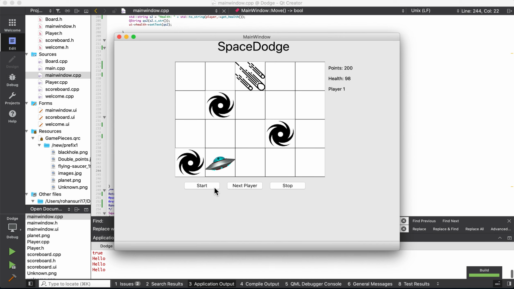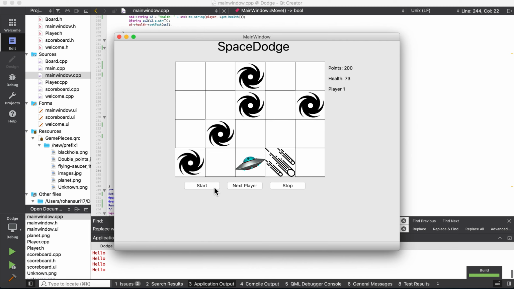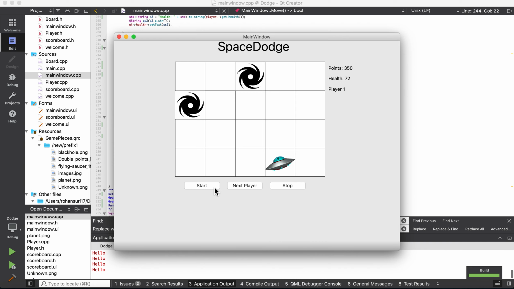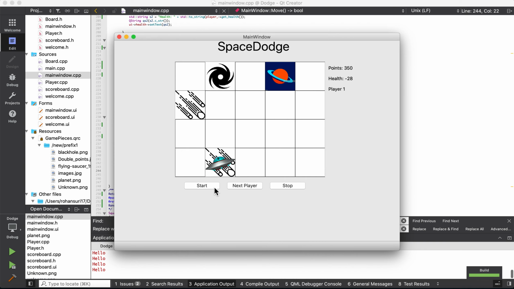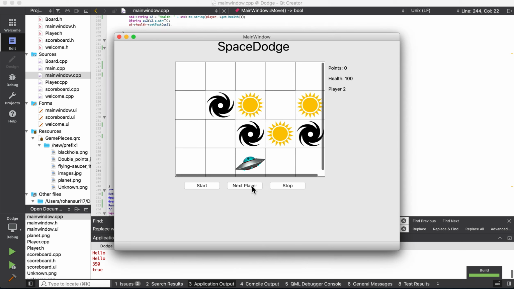So let's just go through. So you can already tell it's kind of faster. Let's hit a black hole. Oh, so much faster. But now notice how the frequency of the suns and the planets has decreased a lot. And then, oh, you're dead. You just died because you hit 2 asteroids, and those take away 50% of your health, and then now you have 0. So let's do the next player.